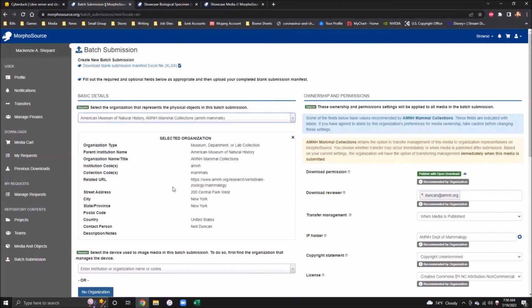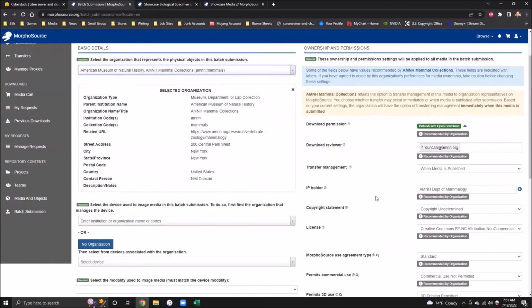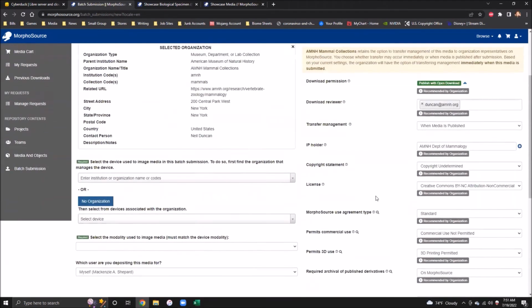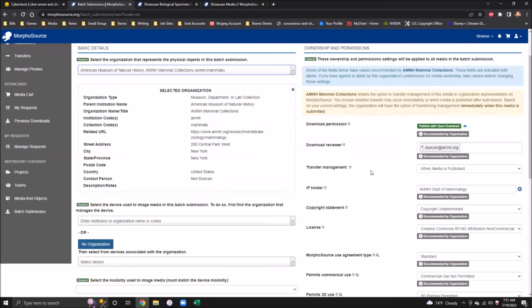So if I were to select that my media are coming from an AMNH specimen, after selecting my institution, these recommended fields are already filled in. Those are the fields that have been selected by the AMNH Mammal Collection staff. Different museums will choose different settings, so this is why you need to group the media in the batch submission spreadsheet. You need to group it by institution and device.